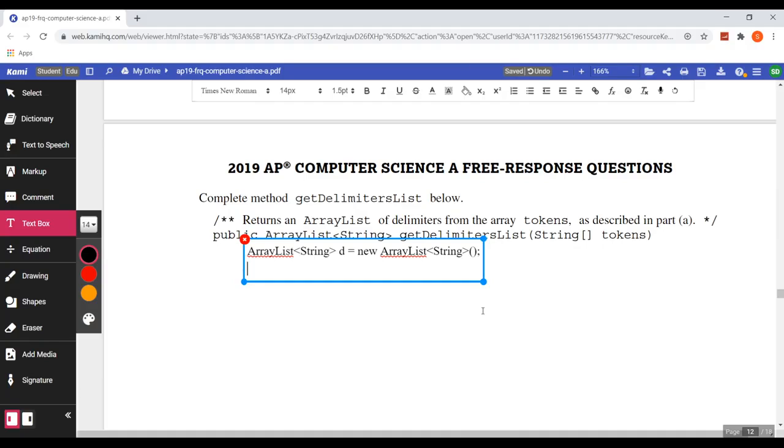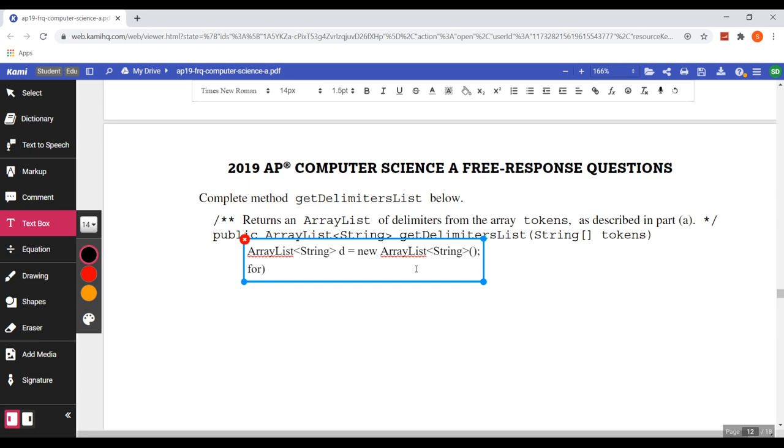create a for each loop. And if you don't know what a for each loop is, it looks through each part of an array and it will do something or not do something. And this can only be used on arrays. So you can do this with a for loop by looping through list.length. So we could do like for int i equals 0, and then i is less than our tokens.length. And that is definitely a way to do it. And then i plus plus. But then it would make it a little harder, while inside the for loop we would keep doing tokens bracket i to do this.